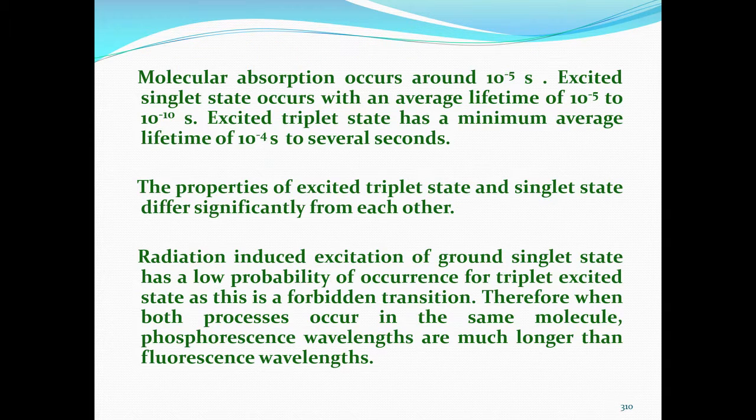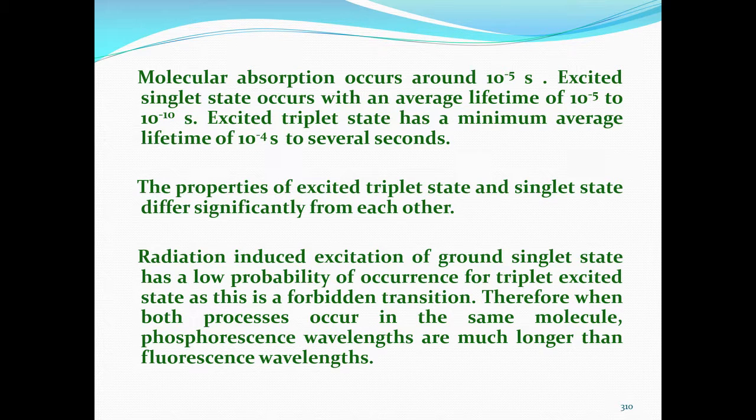So, molecular absorption, as I explained to you, occurs around 10 raised to minus 5 seconds. Excited singlet state occurs with an average lifetime of 10 raised to minus 5 to minus 10, quite often around 10 raised to minus 8. So, this has a minimum average lifetime of about 10 raised to minus 4 seconds minimum, otherwise you may not see any fluorescence. So, the properties of the excited singlet state and triplet state differ significantly from each other. This is easily understood.